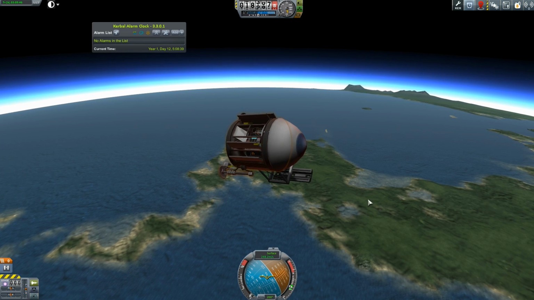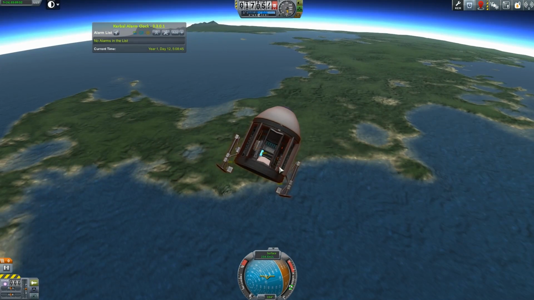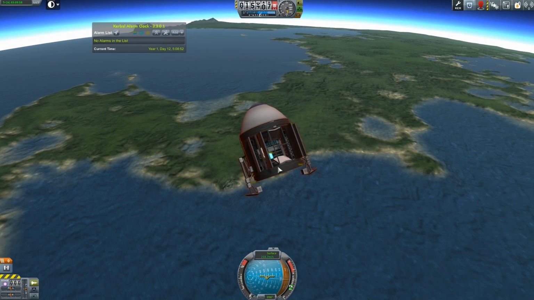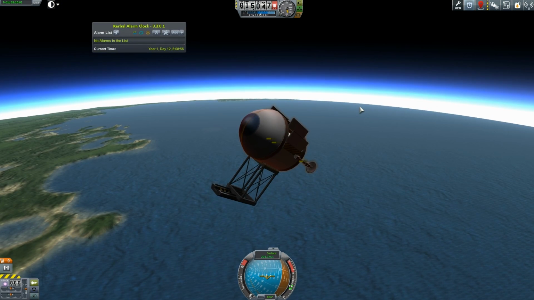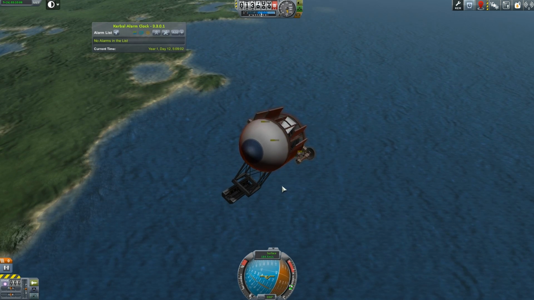I guess we're gonna try probing Joule along the way again. Also, we're gonna land on Eve, at least probe-wise. So, that's gonna happen. Yeah, stuff's cooling down, actually, instead of heating up, because we are literally just falling straight down.